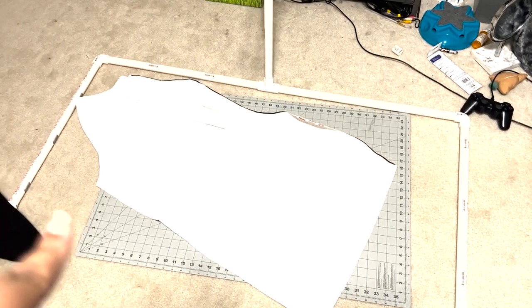Okay, I modified the pattern. So this is what will be the right side. We're gonna call it face two, and then the other side will be face one. So what I'm gonna do now, I'm going to cut out the pieces and cut out the lining. I'll cut out the pieces face one side up, face two side up, but when I do it for the lining, I'll cut it face one side down, face two side down, so that I can sew them right sides together. Yeah, so I'm gonna go ahead and cut out all the pieces.